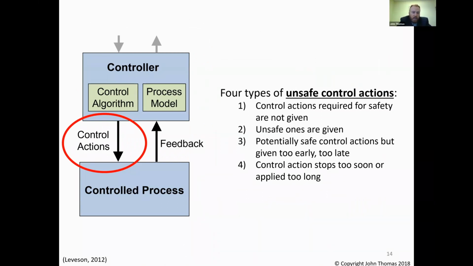When we look at control actions, there are 4 ways a control action can lead to a loss or lead to something we care about at a higher level of abstraction. If we have a control action that's needed for safety, but it's not given. By the way, when I say safety, I'm talking about any loss. It could be loss of life, but it could be a Mars polar lander that's going to another planet with no humans on board at all. NASA had a big safety program for the Mars polar lander. You might think, what does safety mean for an unmanned vehicle on another planet when there's not even a human anywhere near that can be hurt?